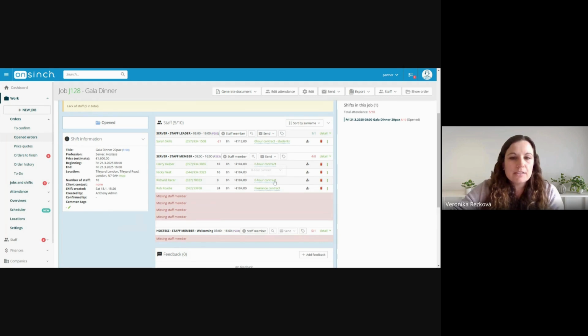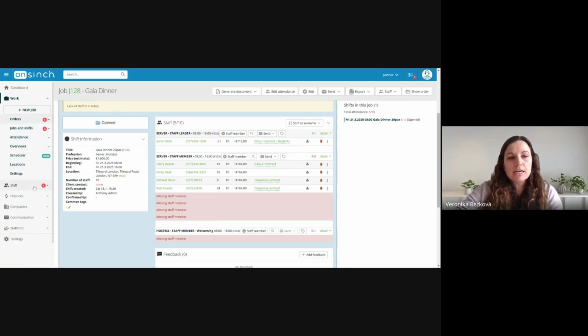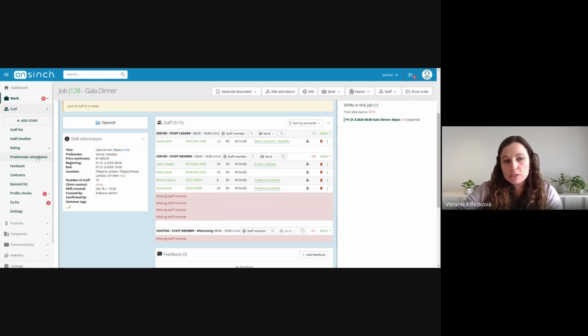So I can say that this shift, because of my process, we agreed that he will work under a freelance contract, and this is how I change it. So it now counts with the payout method of the freelance contract. So this is how we can change it before the shift is ended and closed. After the shift is closed, the money earned and the hours worked are moved under the payout method, and you can also change it after it happens.